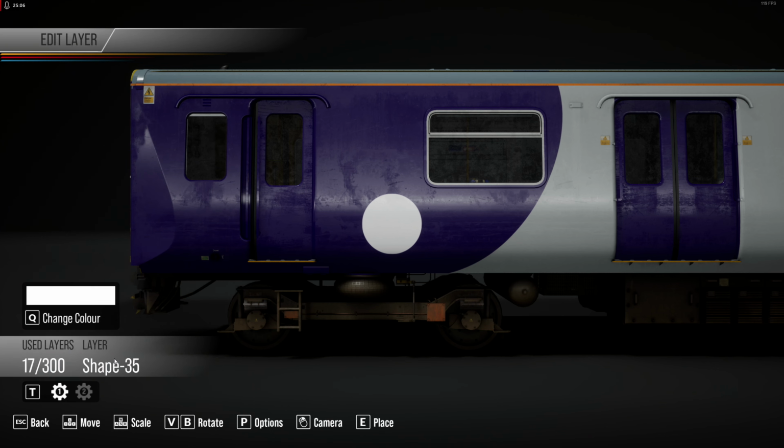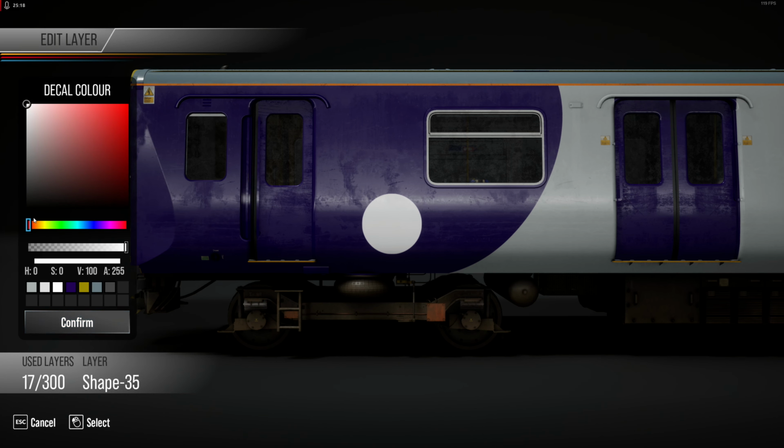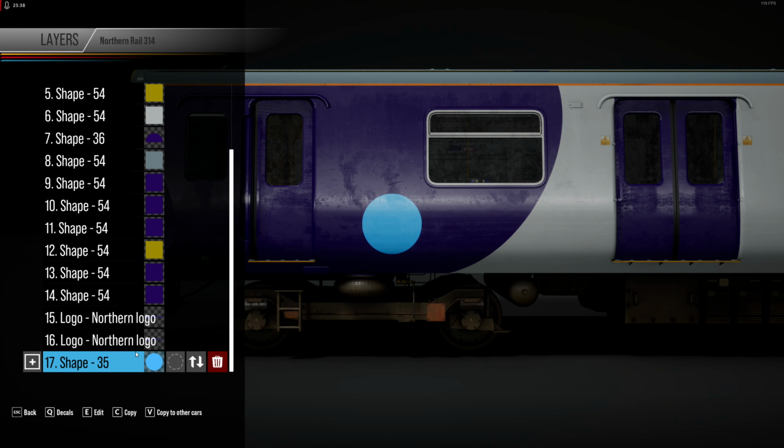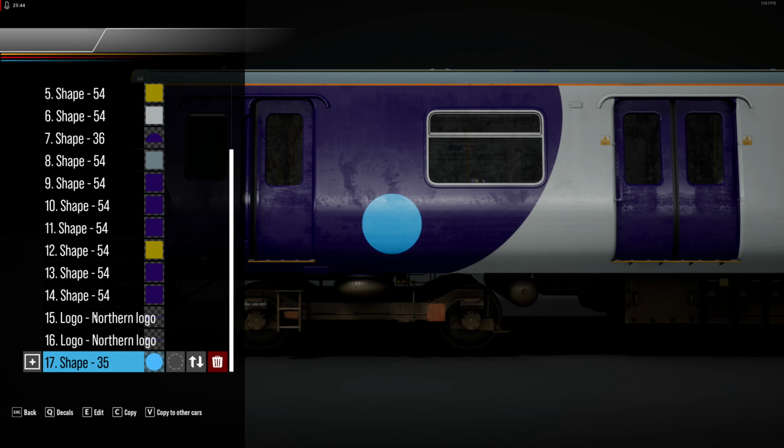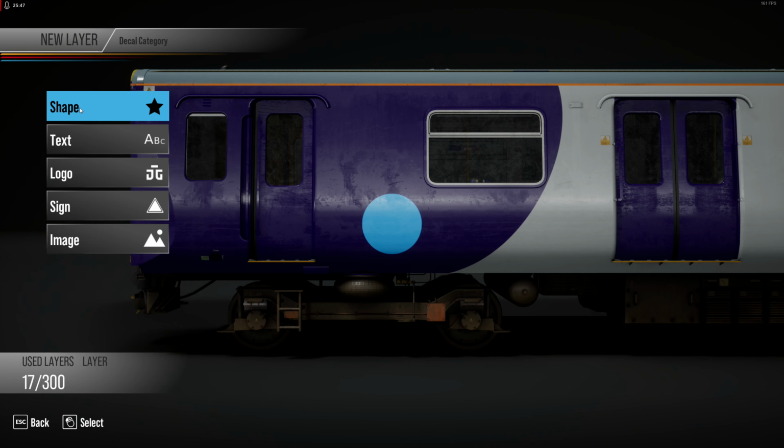Edit. Right, this is now where I need to get the blue colour. Which is 204, S is 69, V is 100, and the rest of it is 69. That's for the blue. Confirm. Replace. Link back to edit. Options. Projection. Project it onto the side. Confirm. Replace. And then we go to text.